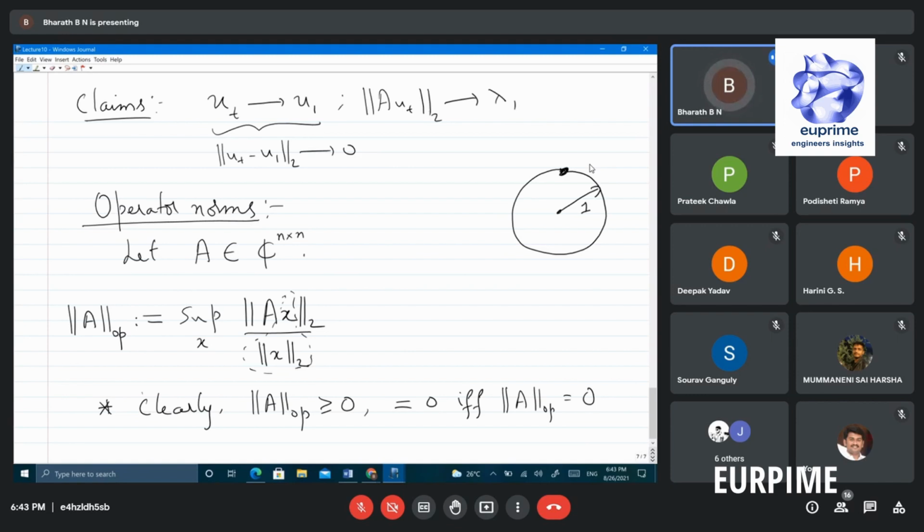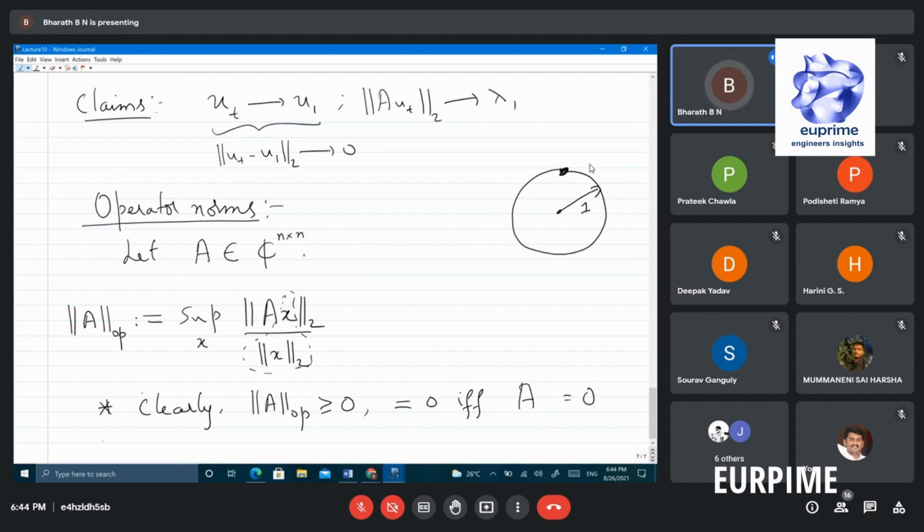What will (1, 0, 0) do? It will select the first column of A. You are saying the first column of A is 0. The second column of A is 0. The third column of A is 0, and so on. Every entry of A is 0, right? A should be 0, right? So that means it satisfies at least one property of your norm.